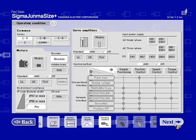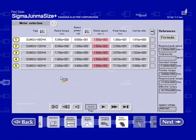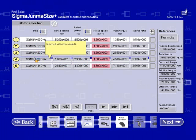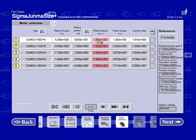Okay, so it's showing me all the applicable motors for this application. It is flagging my speed because my required peak speed is 1500 RPM. The rated speed is 1500. Now these motors are capable of a maximum speed of 3000, so these motors will work. It's just that the actual top speed of the application is above the rated speed. So I'll go ahead and choose SGM GV09.